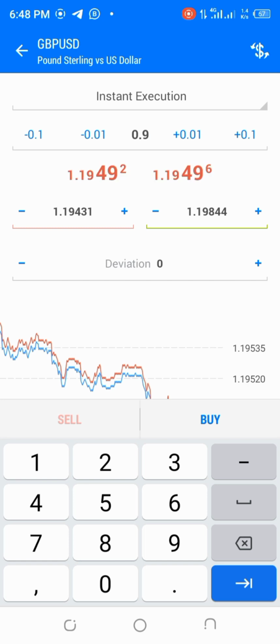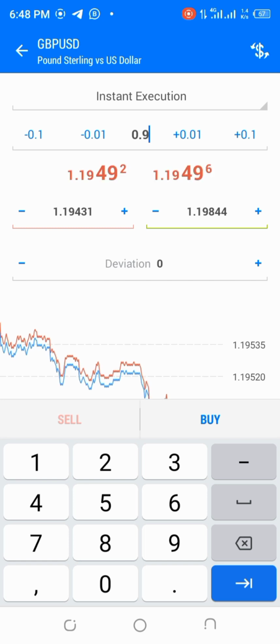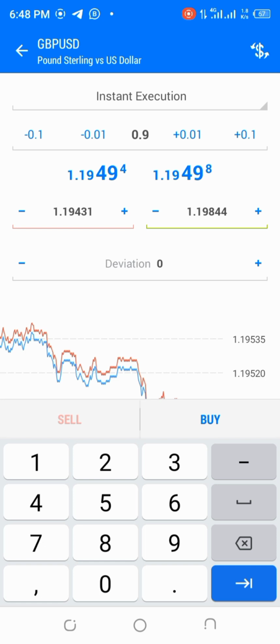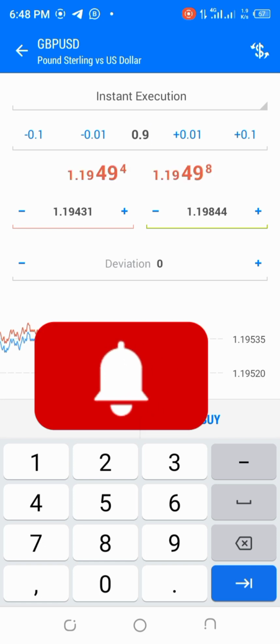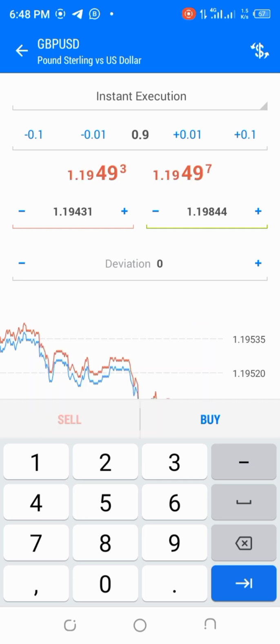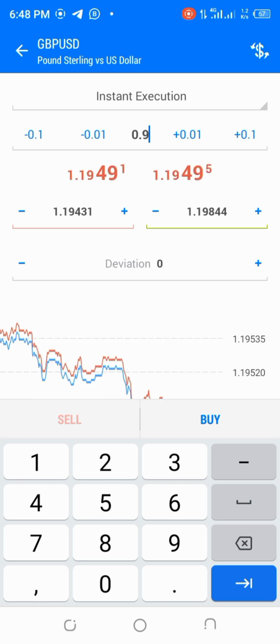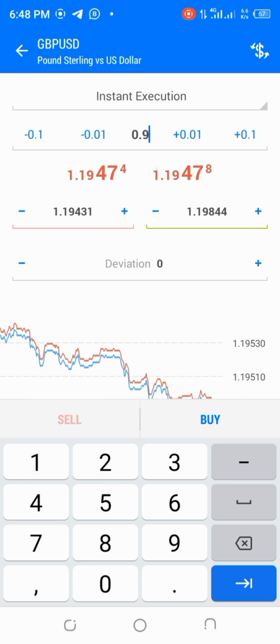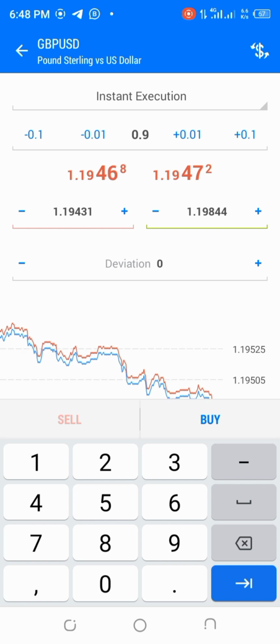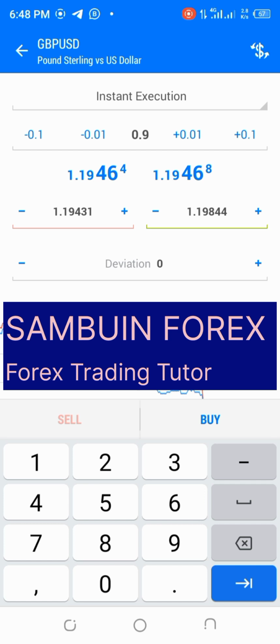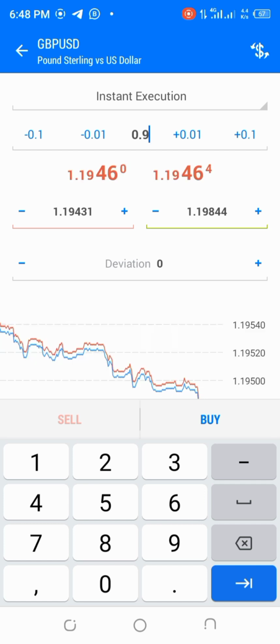So for 10 pips you're making a profit of $90. I hope you understand. If it is in our direction, and if against us, you're making a loss of $90. For this same setting, since we have said 10 pips and we have increased the market move to 30 pips, our take profit automatically, since the market moves by 30 pips, is equal to $90. I hope you understand.